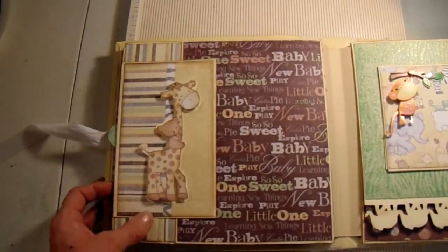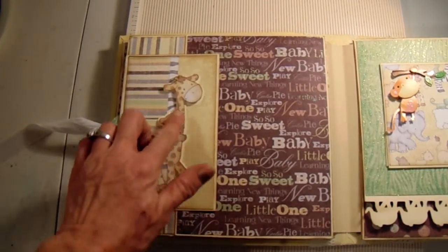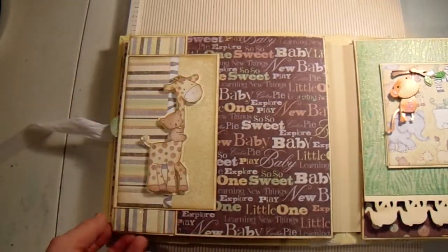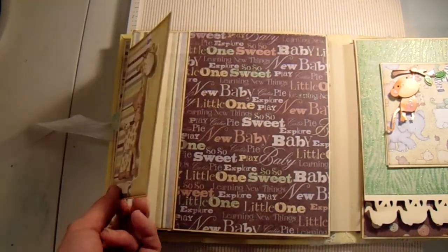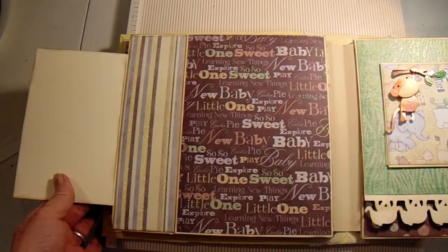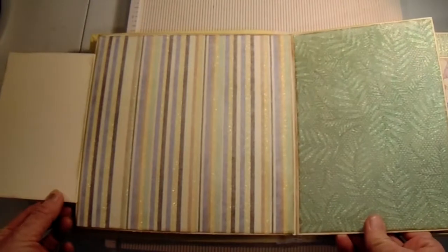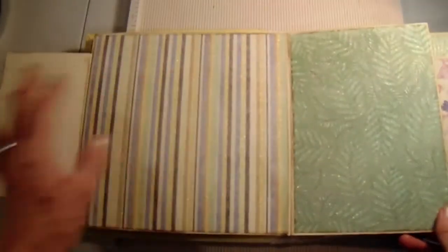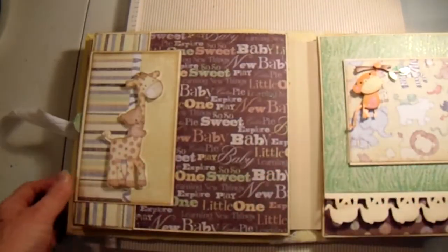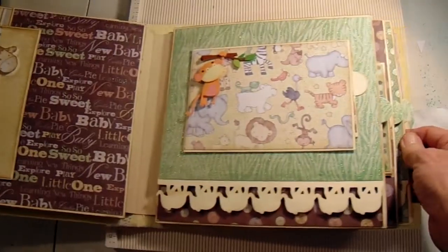Okay, and then here's the next page. This little giraffe I cut out of the paper, and then I put it on pop dots to lift it up and cut out just some cardstock behind it, so it has sort of a 3D image there. And that flap opens like that, and there's room for a photo there, and this one opens like that, so there's room for photos here and here. And pretty much each of the pages are the same. They all have a flap and a pocket.